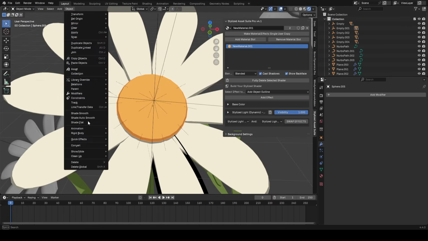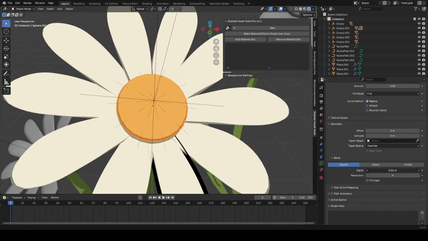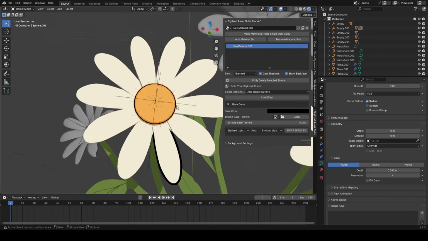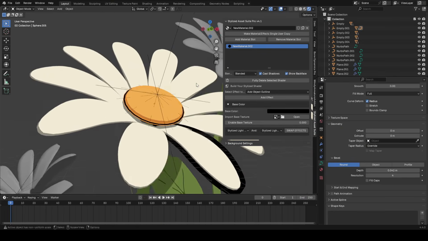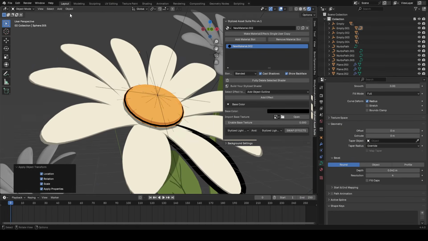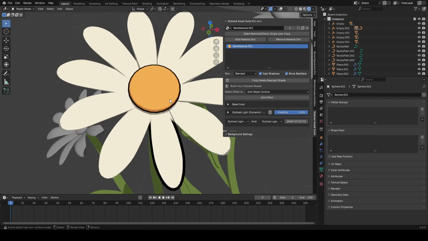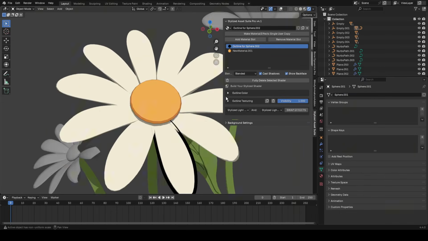And you can go to object, convert to curve. So now it's a curve. Go down here and increase the bevel depth, hit new, and just set this to a black color. Just like that, we've fixed the issue. And now we have a curve outline. And you can hit Control A, apply all transforms if it's uneven. So that's one way of doing it. It's up to you to determine what looks better. Maybe we can just move it off to the side for now and try the other way for the time being.